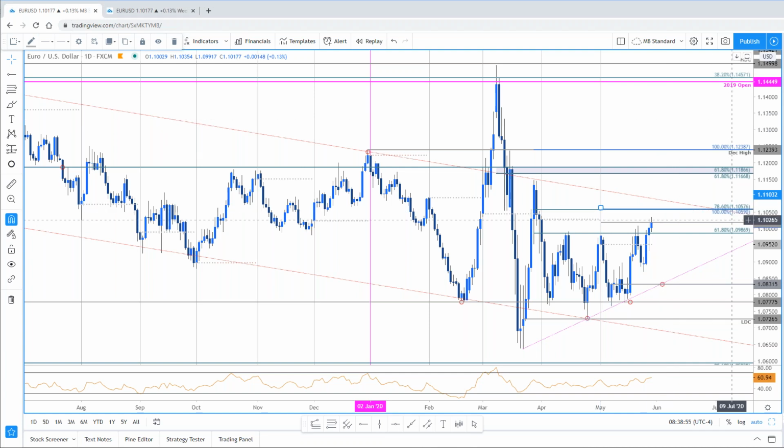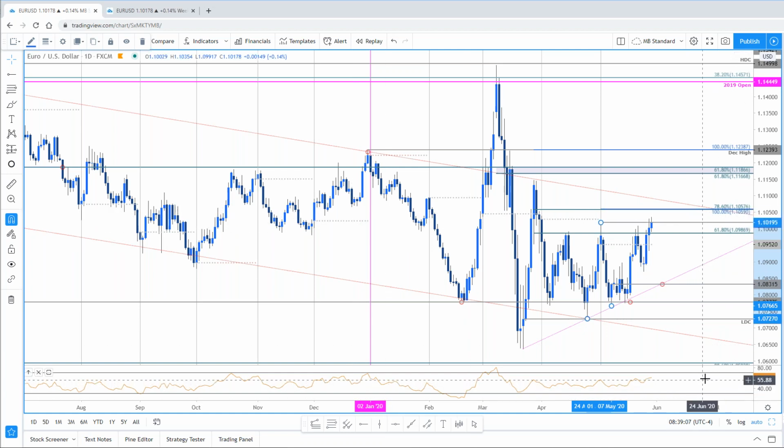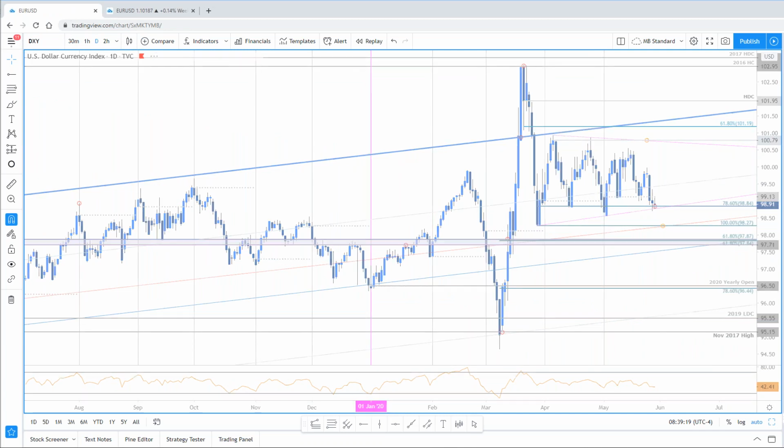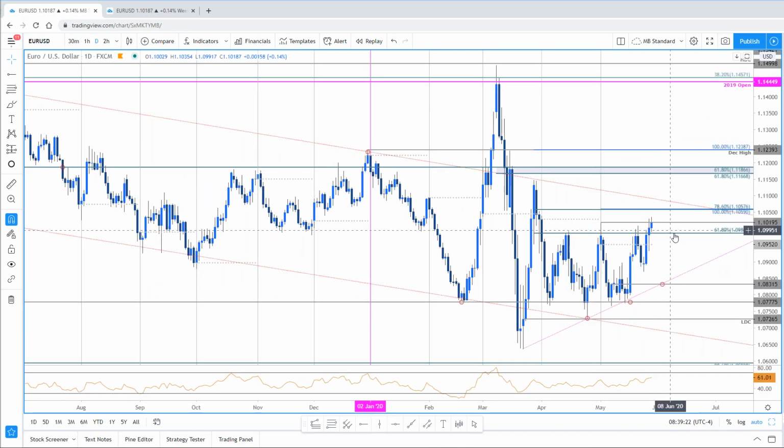right? It's a 100% extension off the low, even if it's two equal legs. It's a 78.6 retracement off the high. Nice lateral level of pivots going all the way back to last year. Good zone. But here we are. Momentum's knocking the door at 60. Price is struggling at the monthly opening range highs. You'd want to see acceleration. Now, it's no surprise. Again, you look at the DXY, that's at support. Euro, yeah, that's at resistance. Look for a definitive move here today.